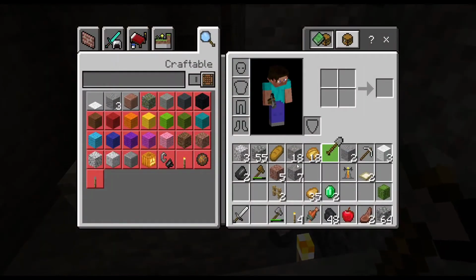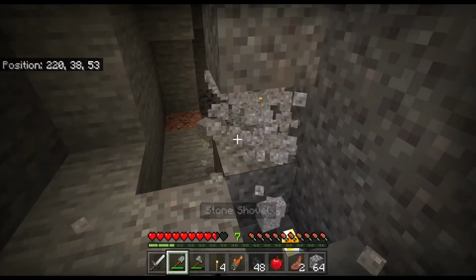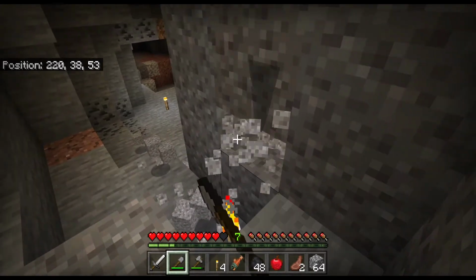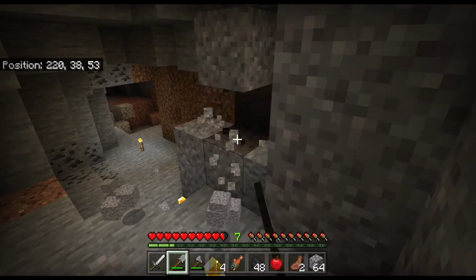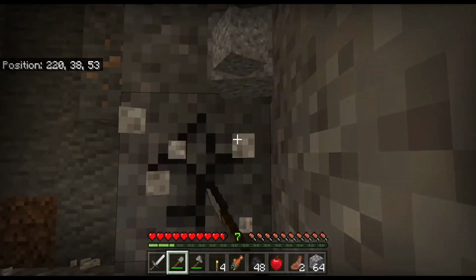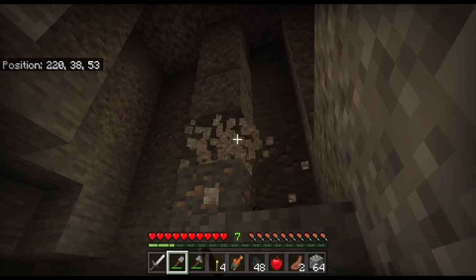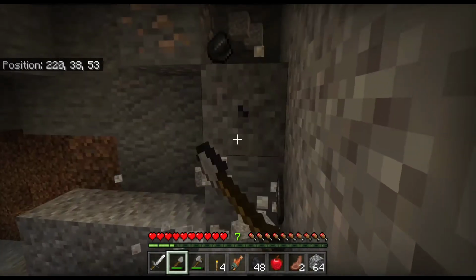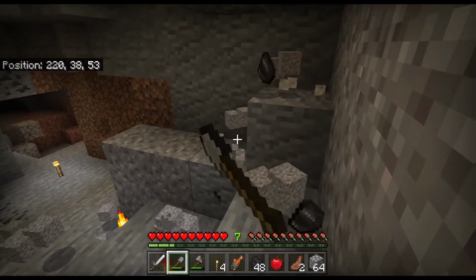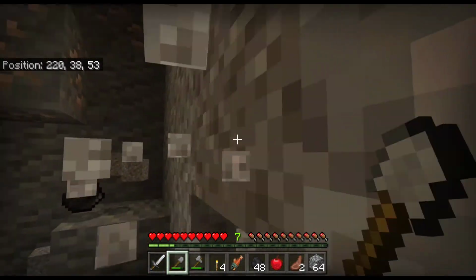I have a shovel. My trusty old shovel. So, it's really helping me here. It's way quicker than punching all this gravel. But I don't exactly understand what happened. But I'm thinking when I mined the iron, the gravel was standing on the iron. So when the iron went, I think the gravel fell down. I don't exactly know.